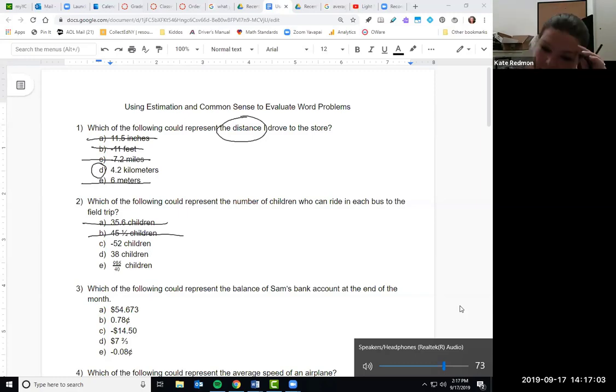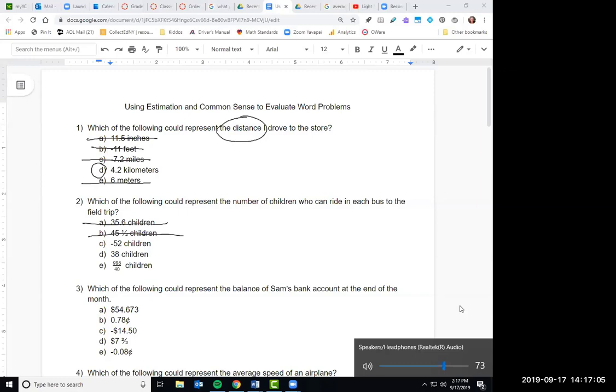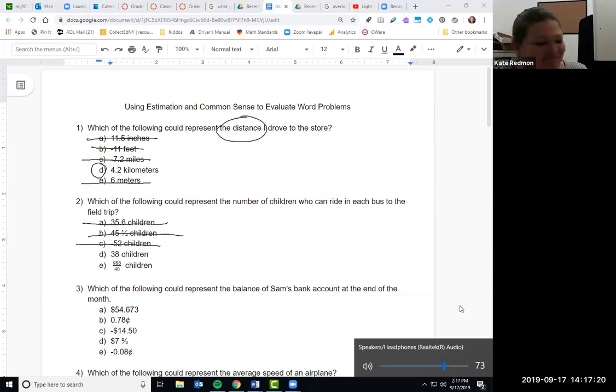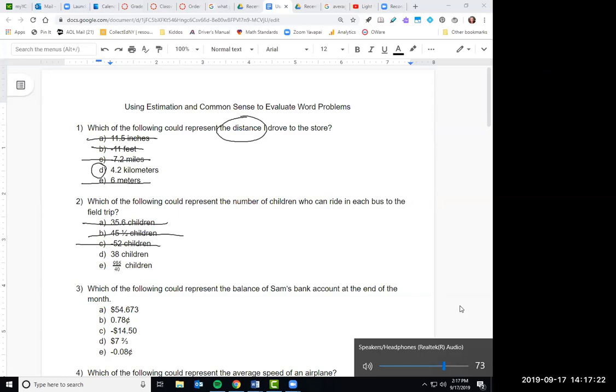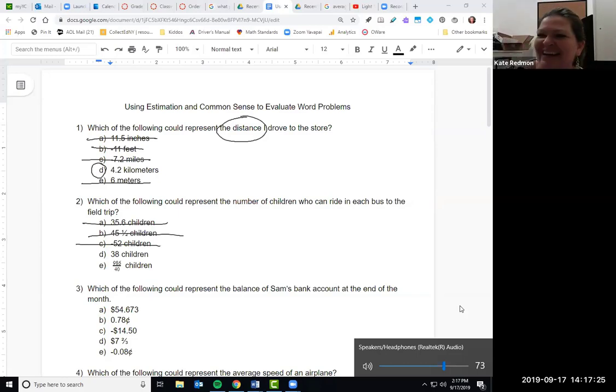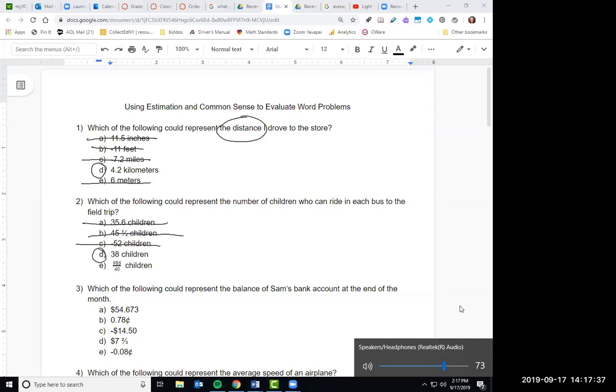Okay, so then what else? I want you to give it C. Yeah, we're going to rule out C. Why? I mean, you could have negative children, but that's not what it's like in the real world. Negative 52 children. I lost 52 children on the field trip. Ouch. That's why I'm not allowed to teach elementary school anymore. Yeah, in this case, it doesn't make sense. Negative 52 children on the bus does not make sense. Okay, cool. So yeah, the only answer here that makes sense then is D. I'm looking for whole numbers.